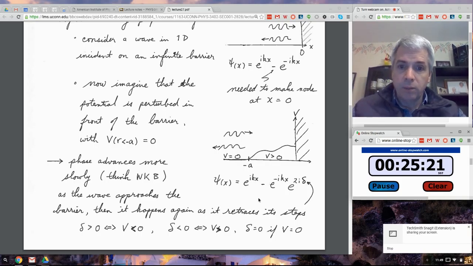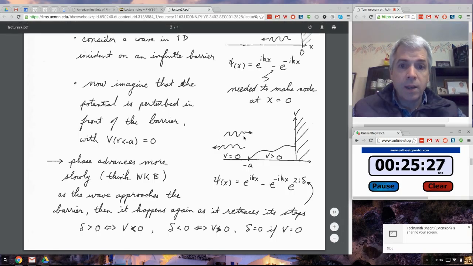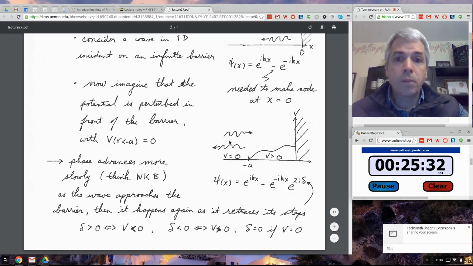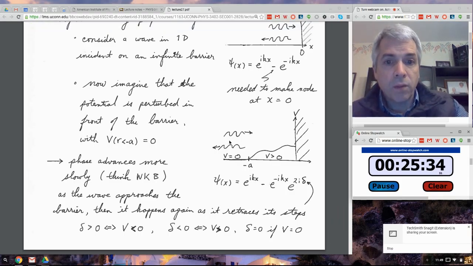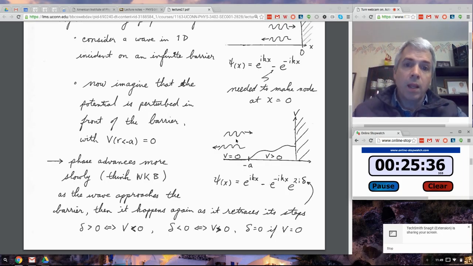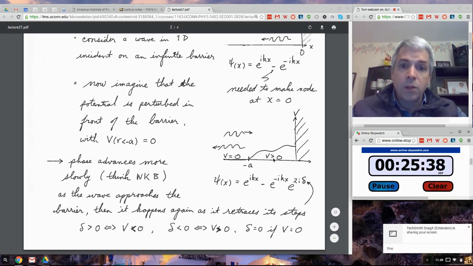Every potential in one dimension has a characteristic set of phase shifts. Notice if I change the energy, then I'm going to see a different value for the phase shift, and the whole map of phase shift versus energy is something like a lookup table that you can invert and figure out what the potential was.